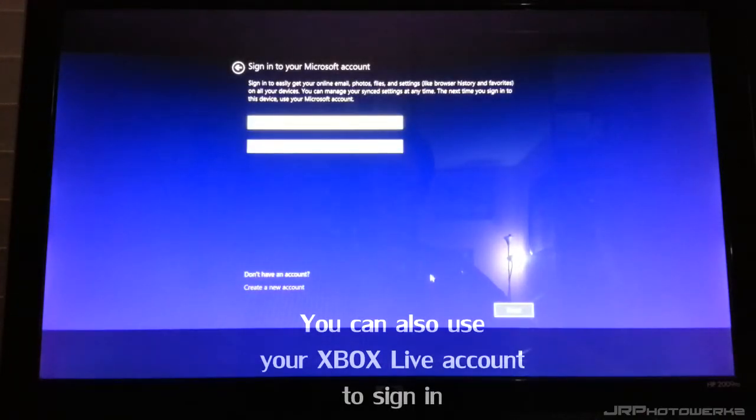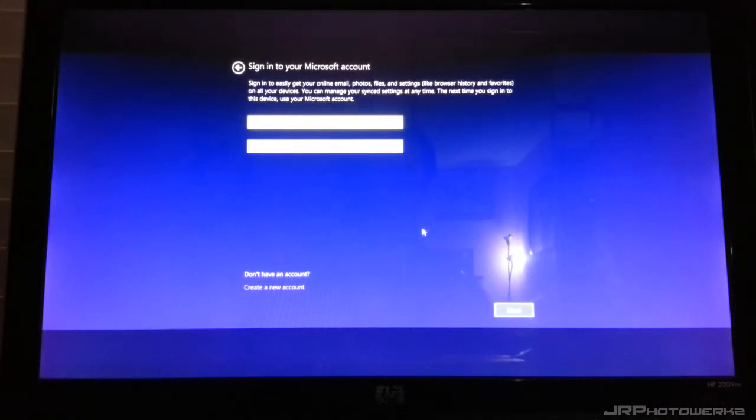On this page, you're going to have to sign into your Microsoft account. Now, unfortunately, with 8.1 preview, there's no other way around this. So if you have a Microsoft account, go ahead and put the information in, or if you don't, you're going to have to create a new account. For us Windows 8 users, we should not have a problem. For people who are coming from Windows 7, probably the majority of you guys are going to have to make an account. So once that's done, we're going to go ahead and go to the next step.